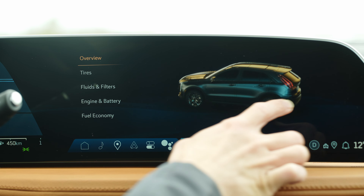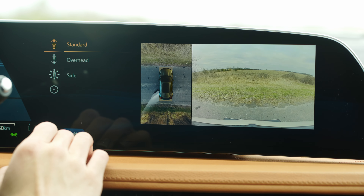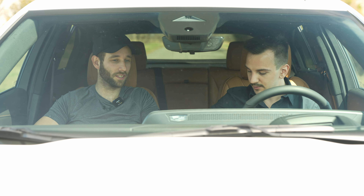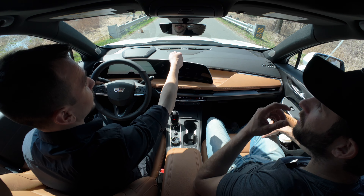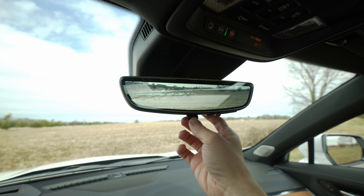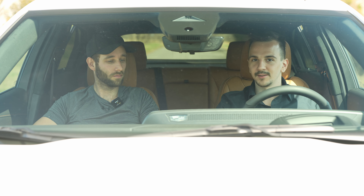One gripe: to access the cameras I have to tap here first and then tap on cameras, which sometimes takes two taps. But the cameras are good quality — although someone didn't use them, because there's already some curb rash on one of the wheels. Speaking of screens, the digital rearview mirror is great — this should be standard in every car. You literally see three times as much. We also have a heads-up display which is really good. I'm very surprised by what Cadillac delivered here.